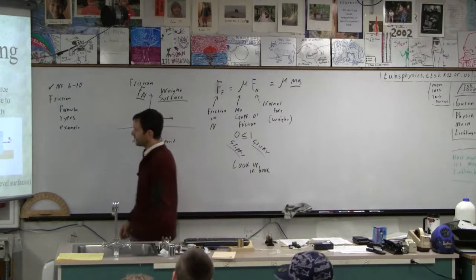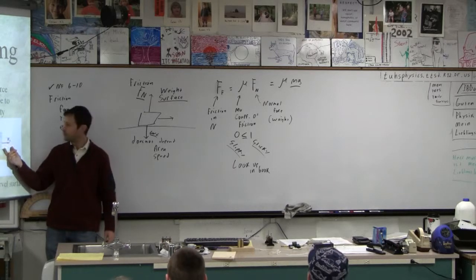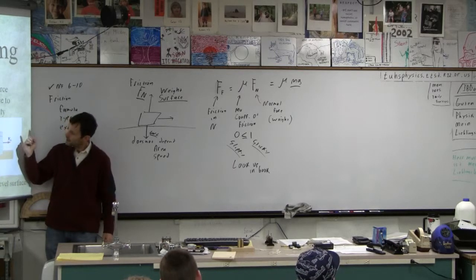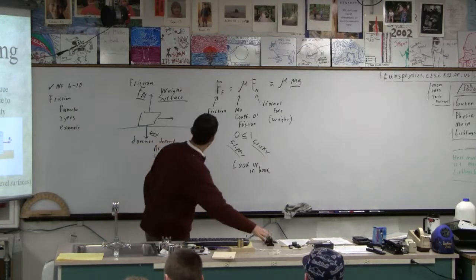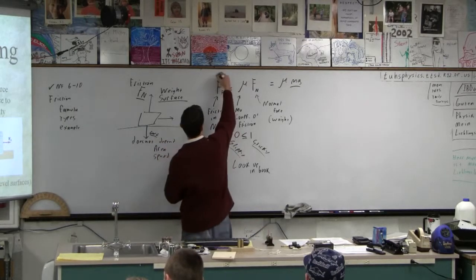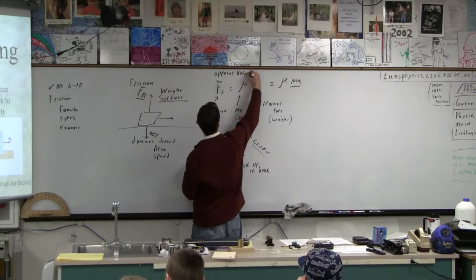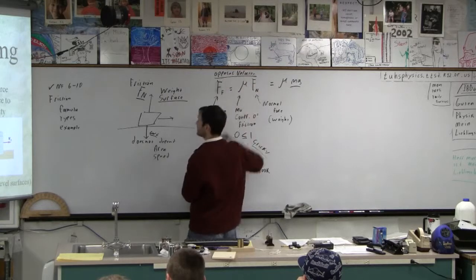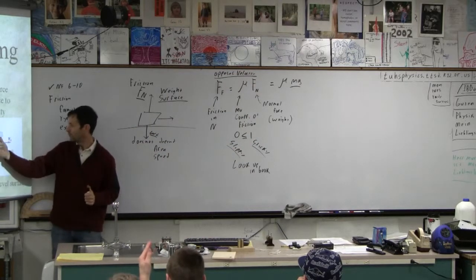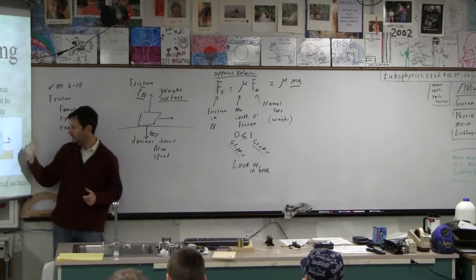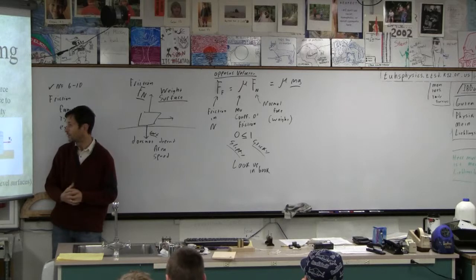Here's another picture of that. You apply a force like this, and a lot of problems are like this. You apply some force to the side. The force of friction is opposing the motion. So friction always opposes velocity. If it's sliding, it's always the force that opposes velocity. So gravity is down, the normal force is up, the applied force is sliding it this way.